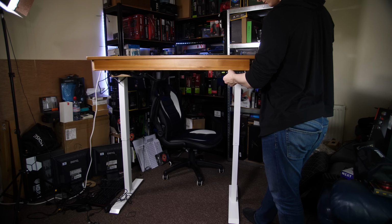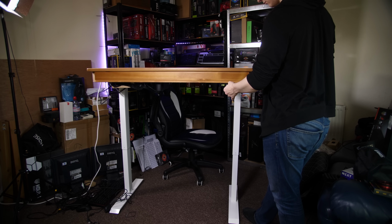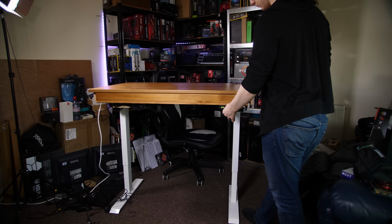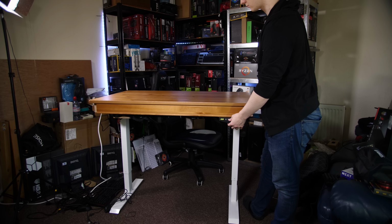A few notes on what's different and what's cool. Obviously, the initial ability to lift the desk up for not only me sitting like this, but I can also stand up and have a standing shot with it if I fancy. Of course, for B-roll and stuff like that, this is the desk, this is the table that I film on. So any of the products that you see coming going forward will be filmed on the standing desk. So you may see some interesting shots there.